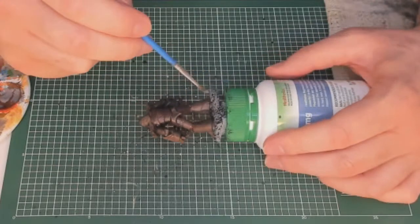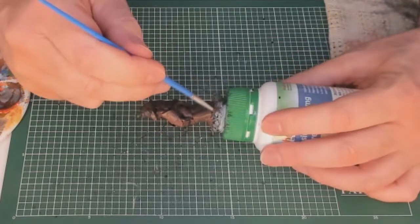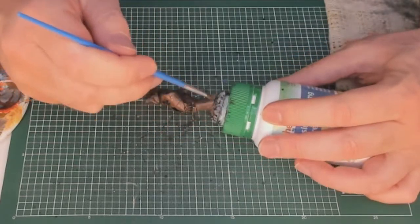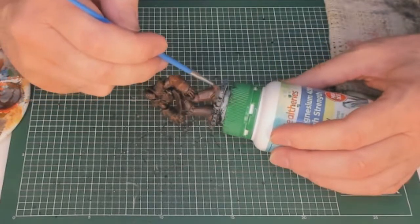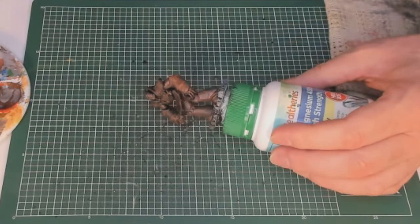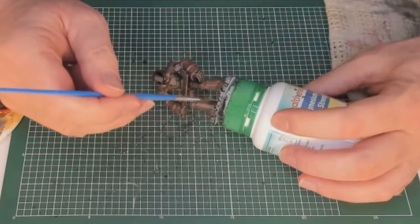Although, to be fair, I'm doing this more for those people who are the painters who missed me painting live. And I don't mind doing that because it helps me relax and not think about all the other things that I've got to get done. Even though I'm on holiday, it's hard to sort of switch off.